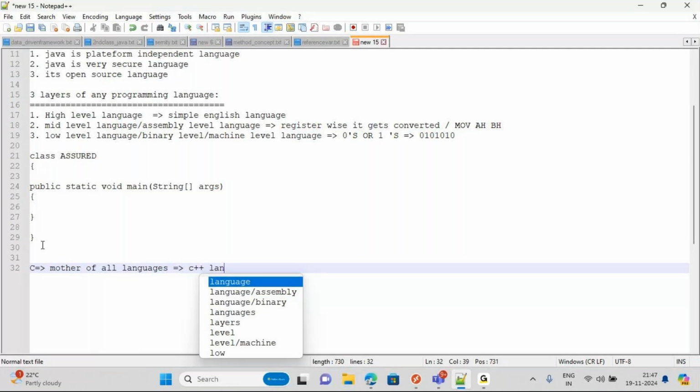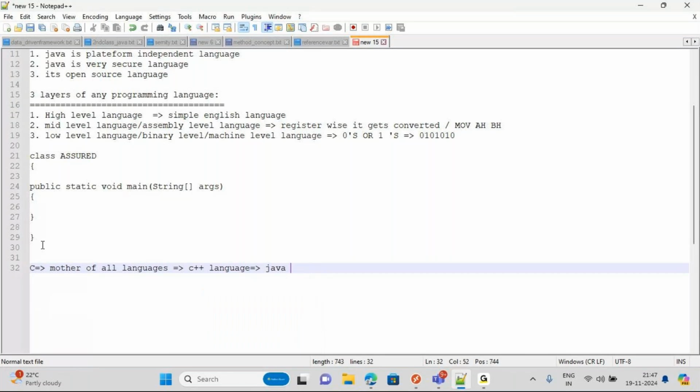Actually Python was developed 1 or 2 years before Java, but Java became very famous. Python became famous only in the last 3 or 4 years because of machine learning and artificial intelligence. But from the beginning, Java has had extensive properties compared to these languages.